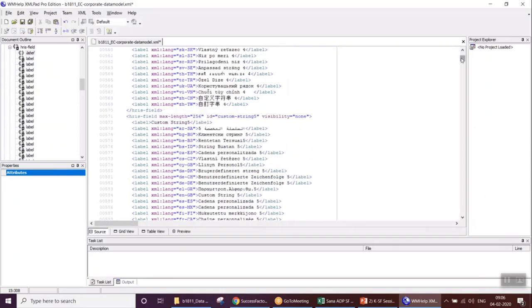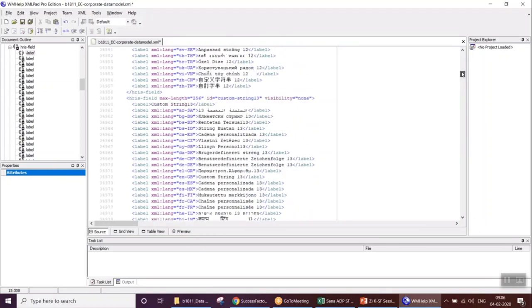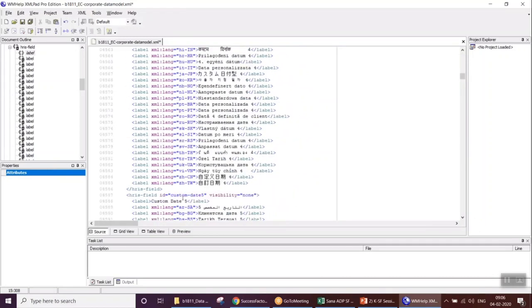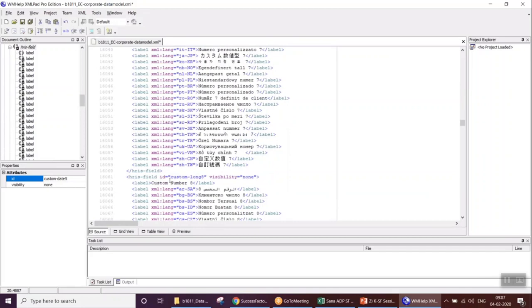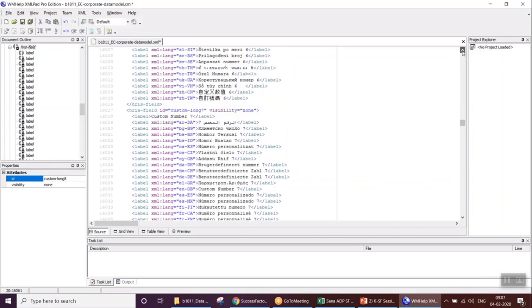Because let's suppose I bring it down, you will see it is showing as custom date 5, right? But I don't know which element or object field it is talking about. In the previous section, it gets very difficult to figure out which object or element it belongs to. For example, if I come further down, you can see custom long 8 showing up here. This is a field, right? By this time you may know how to recognize a field, but which element or object it is talking about, we don't know. And if you keep looking at the one above, it's a wastage of time.